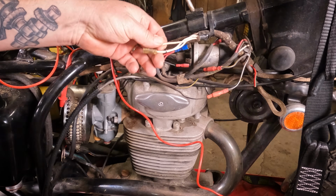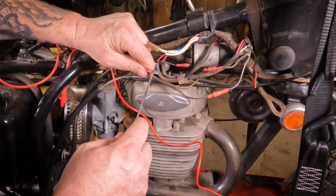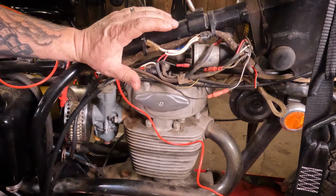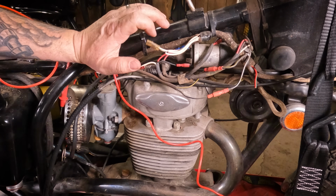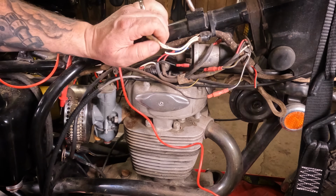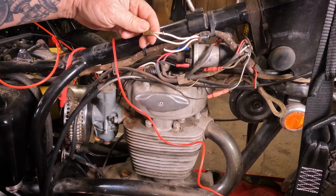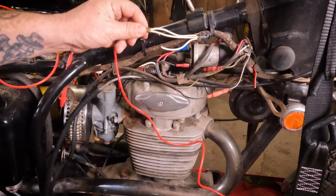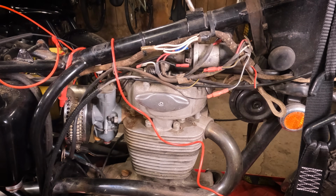So to fix this, what I'm going to do is cut and strip this off. We're going to cut this off, and then we will replace this. You could either solder all these connectors back together, or you could use a rubber waterproof connection and recrimp this one, and recrimp a new one on that one. I think I'm going to solder them because I like reliability. And I'm probably not going to be changing this wiring setup anytime soon. And if I do, I will cut and strip and resolder those wires.